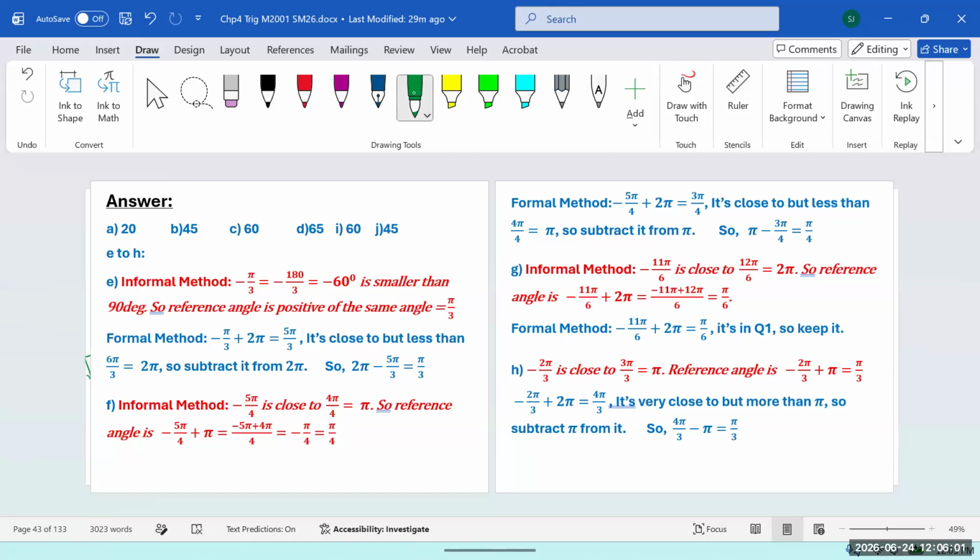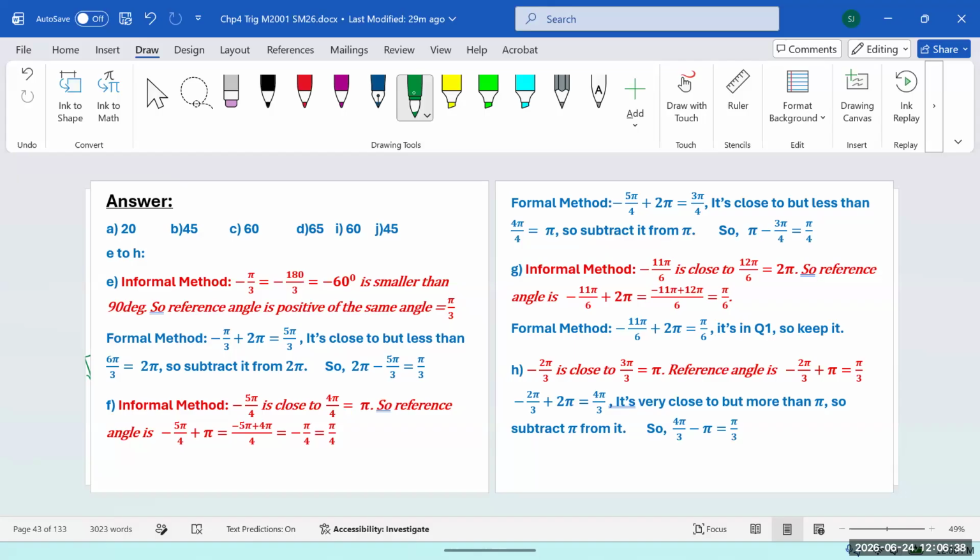Let me do some more examples. So how come it works the same way as before, except for the last one, negative 2 pi over 3? We have the same answer, but we can write it as 3 pi over 3, which is 1 pi. If we cancel out the 3, what do you have? So we're talking about the last one, right?